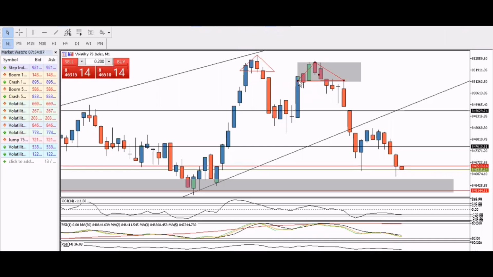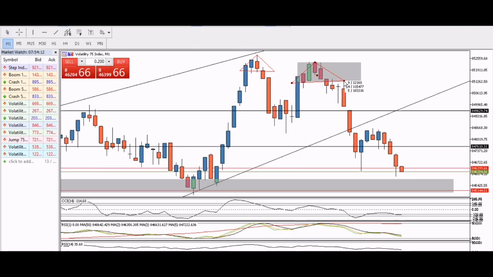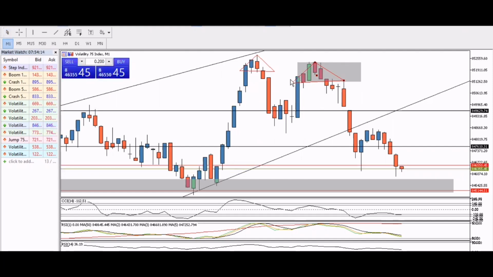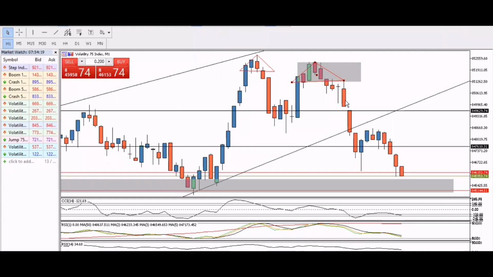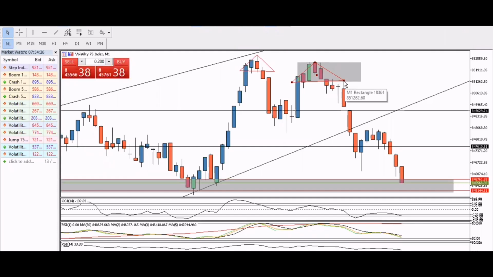Can you see on this other case too? We had the triangular structure here. What happened? Price broke it, and it left the triangle to show us that, okay, there's a shift in momentum, we're going to go down. Then if you missed it at the top here or anywhere inside the triangle, you can always get it again at the retest. On this particular case, price didn't get the retest fully.